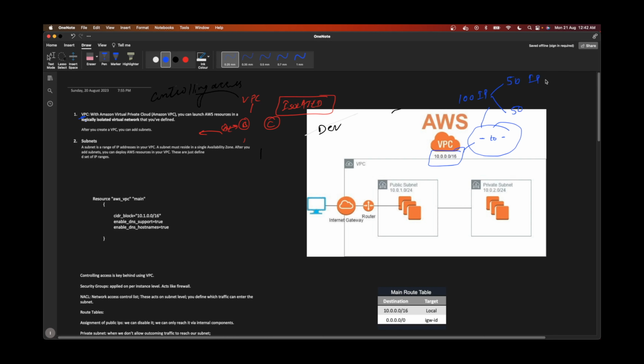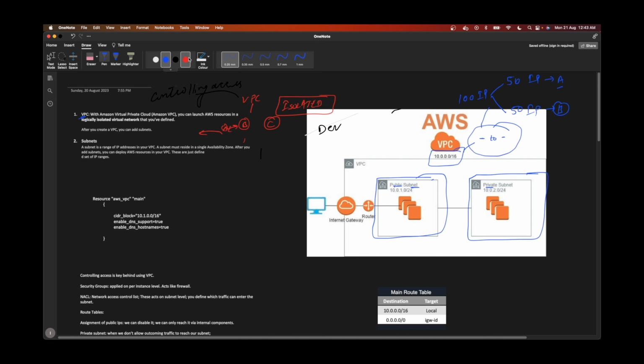That 50 IPs go to one part, let's say A part, and the other 50 go to B part. There you introduce the concept of subnet. These two subnets are not like there are two types of subnet, public and private. These are how we give them access. If we deny direct access to some subnet, it automatically becomes a private subnet. This is just a naming convention.